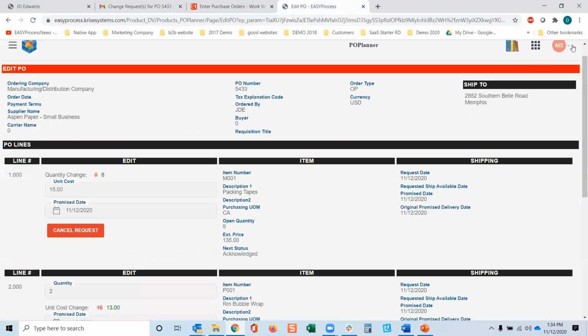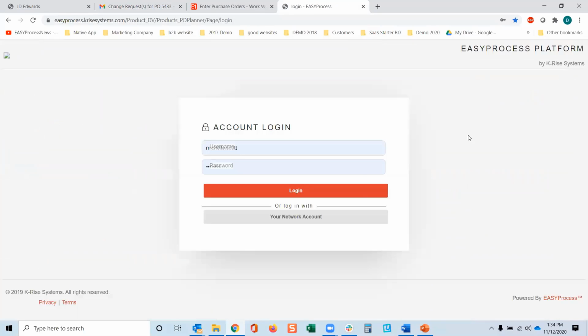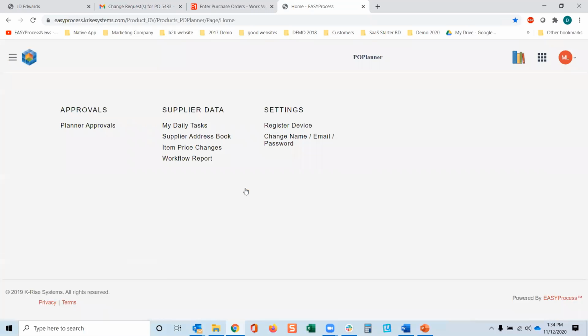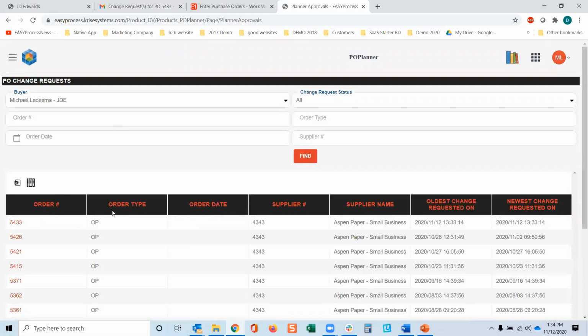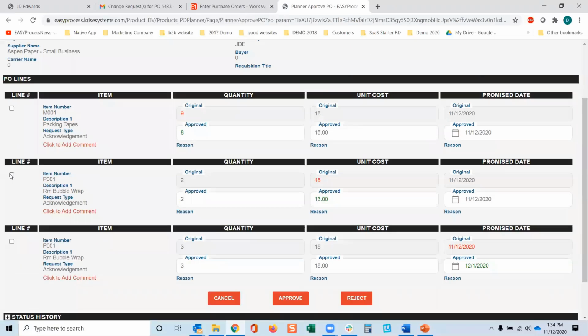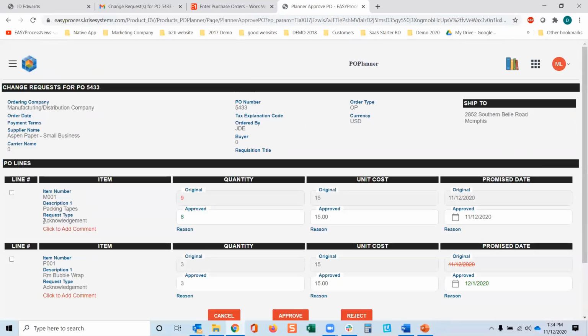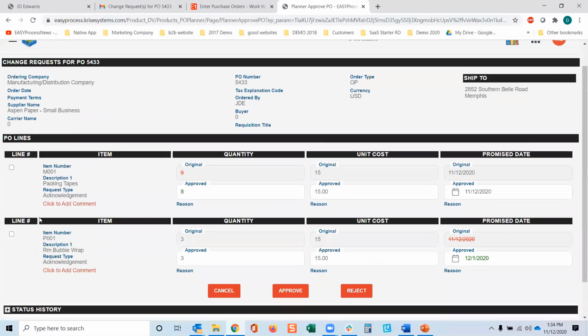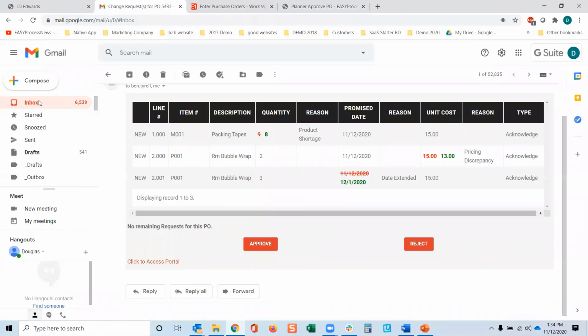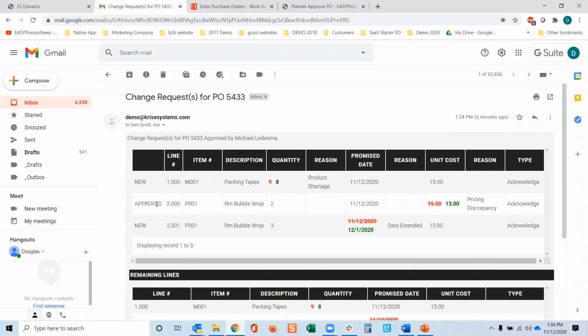And so with the native app, if I was to come out of here and log in as Michael Ledesma, the approvals are, here, let me go back to the change, 5433. So say Michael approves this one, and then once again, in the workflow, we're going to show these conditions. So we do an approval on that. And all we're doing is showing 2 because that status was just moved up to approval. And the supplier gets a notification that that line was approved.